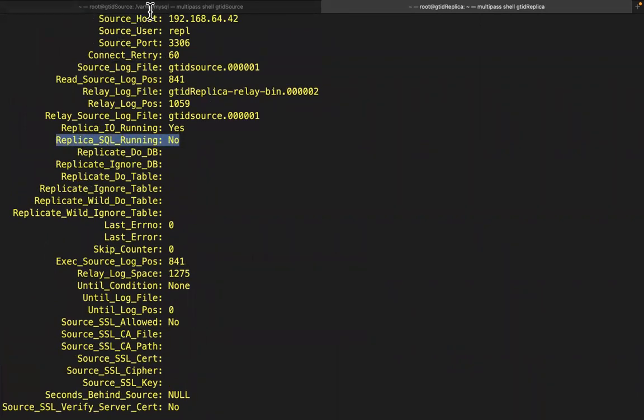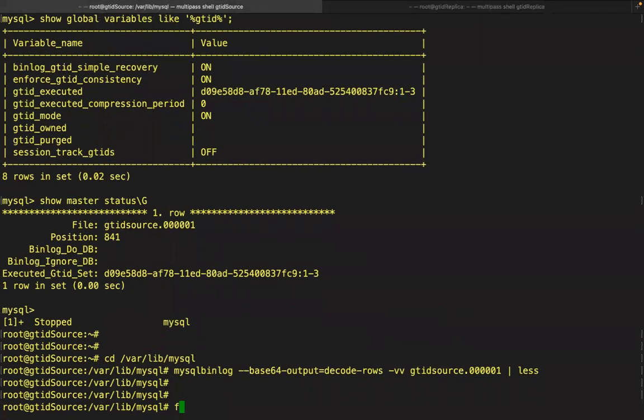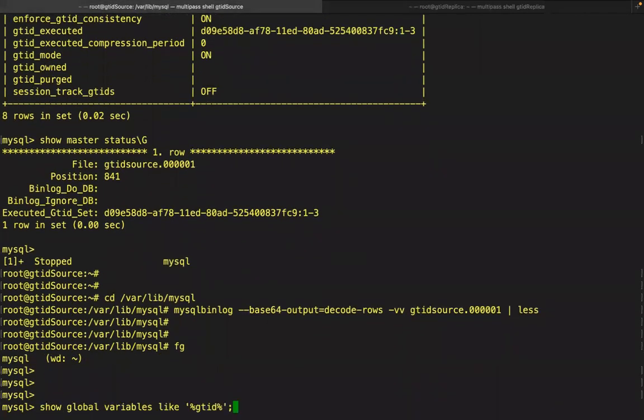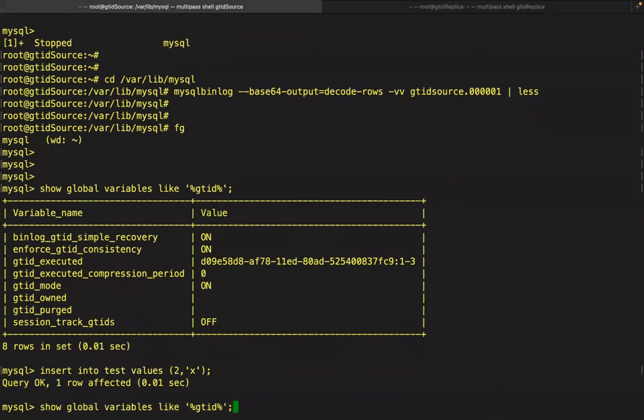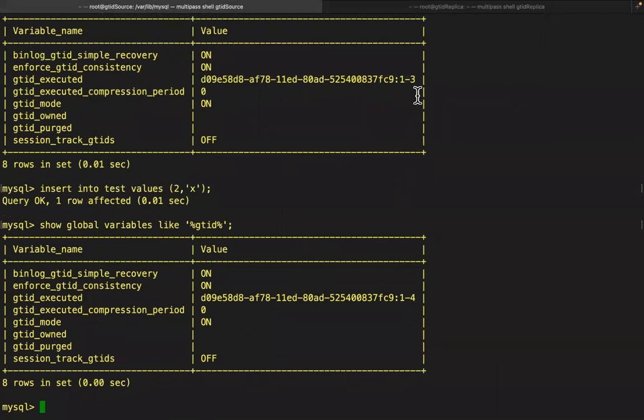Let me create one new insert in the master. Created the new insert, and you can see this sequence has changed from 1 to 3 to 1 to 4, which means 4 is the last transaction we created.